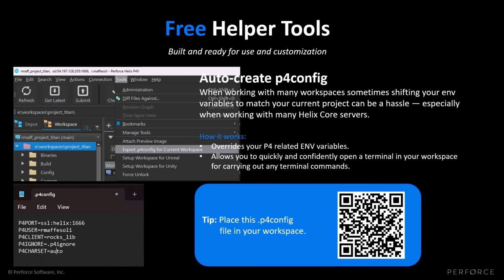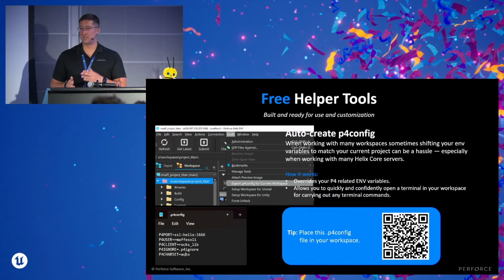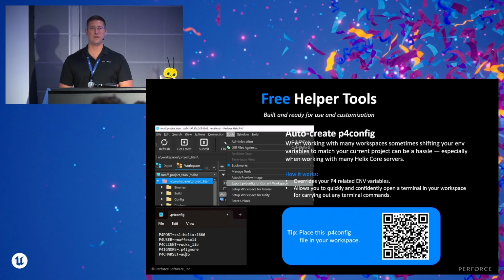A little bit of a format issue there, but one other quick one was just an auto create p4 config file. A p4 config file lets you define your environment variables per workspace. That way, if you're hopping into your terminal or anything very quickly, it'll overwrite what you have available from your environment variables for your system as a whole. As someone who bounces between servers quite often, I like to define a p4 config for every workspace. That way, if I'm on a command line, it'll always pick up the right values.